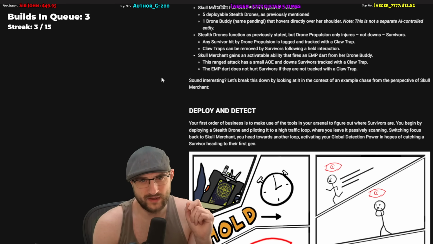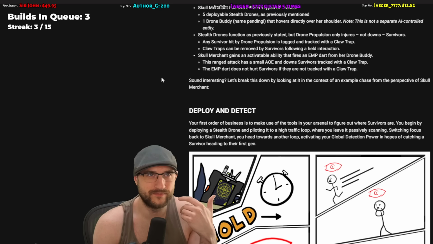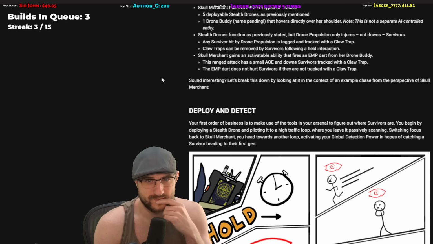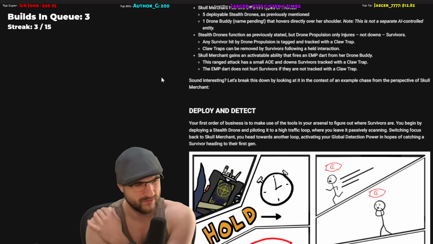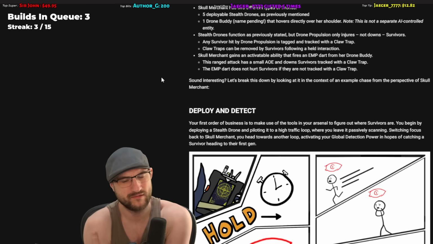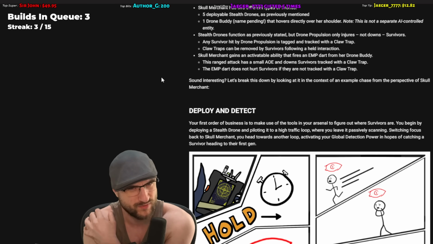And then you EMP, and then you hit them with the claw trap, right? Yeah, it downs. The EMP dart does not hurt survivors if they're not tracked. Yeah, so okay, I get it. That's really convoluted though. That might take a while to down again, especially if they're injured. Do they get a sprint burst when you hit the claw trap on them? Technically, you are hitting them.